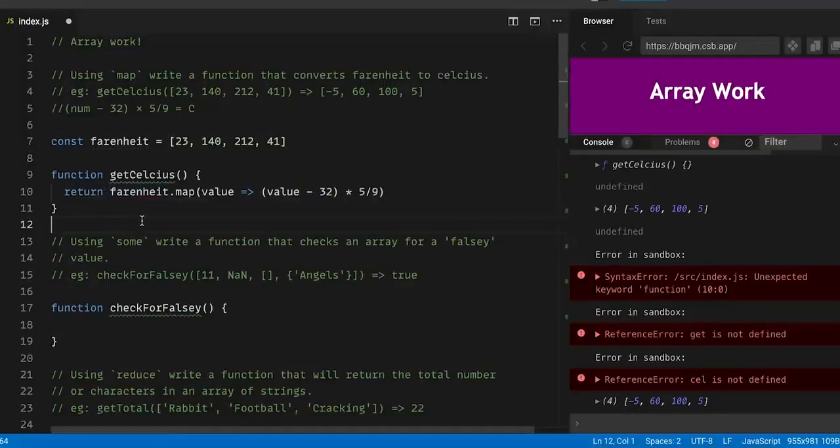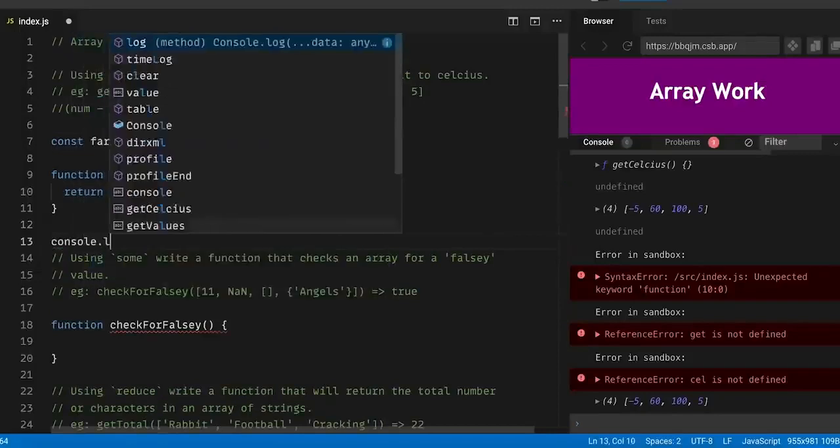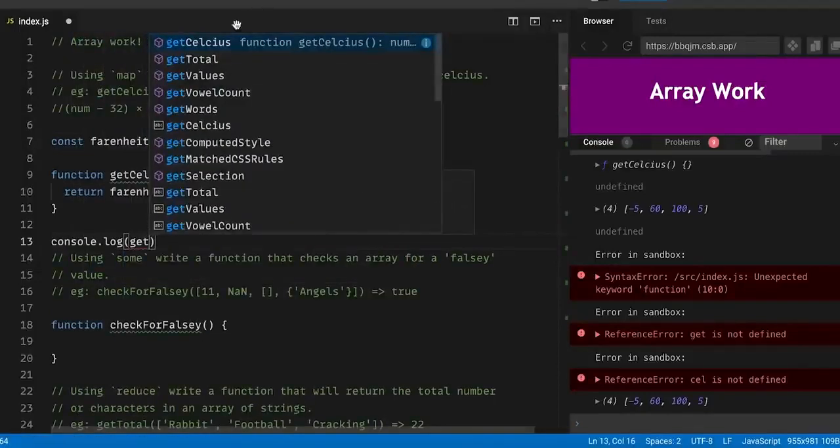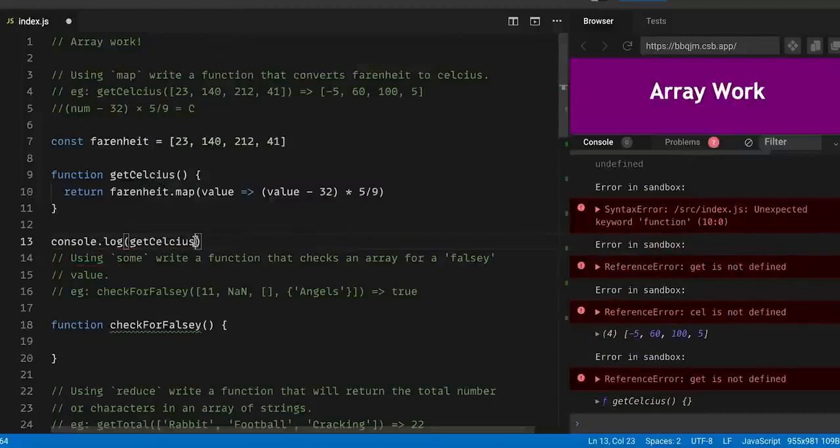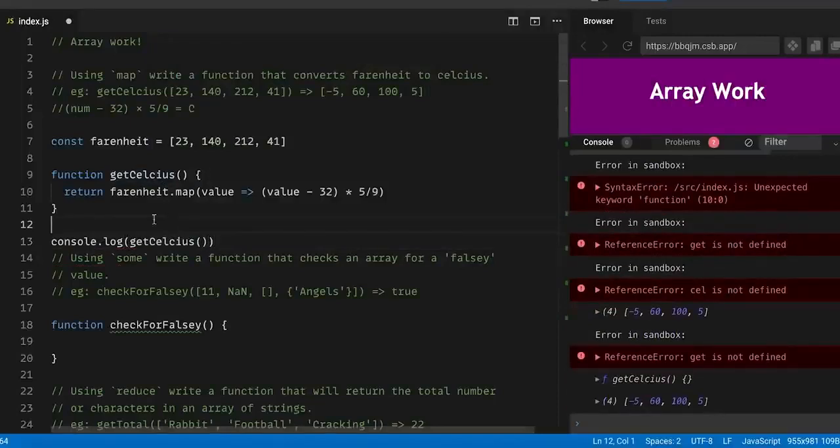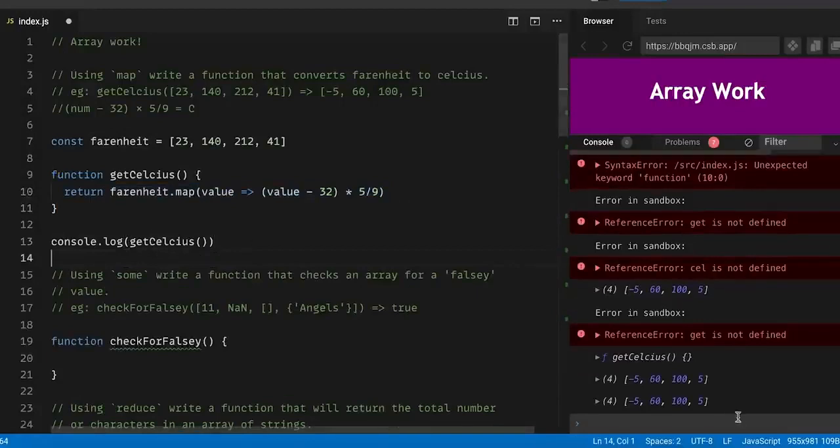So now if I call my function, so console log getCelsius and call it, I'm returning this array. So that is a neat way of doing it. And once again, you will see that if we use this array, then we're going to get this back. Okay. So that is looking good.